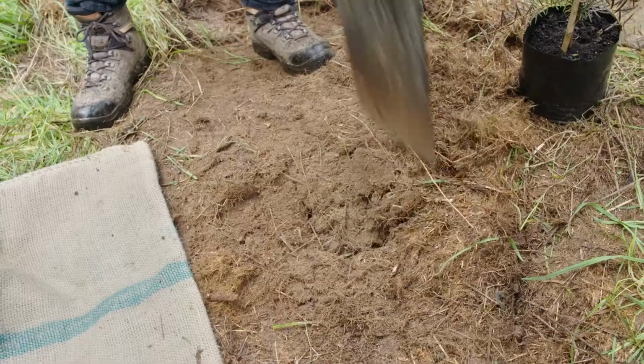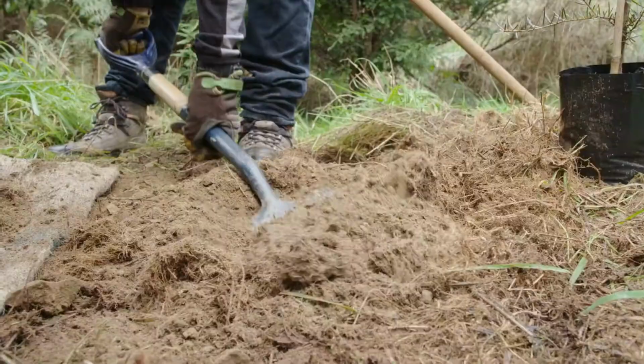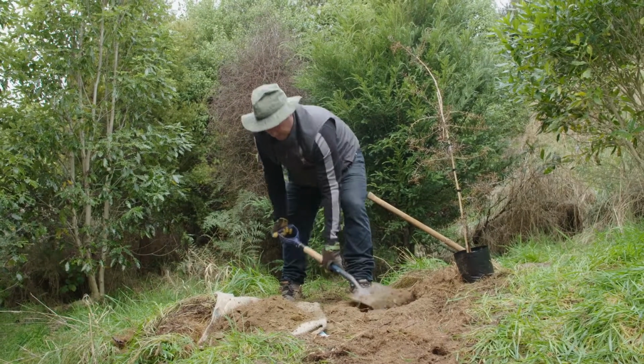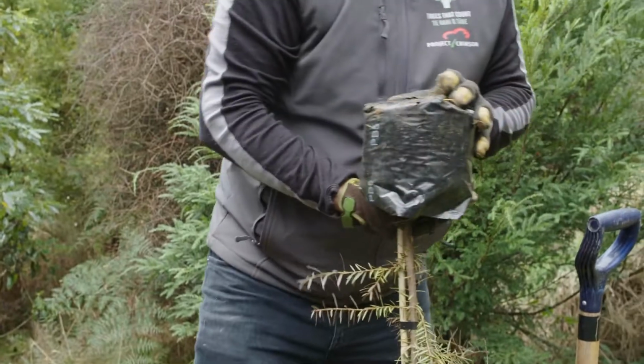the best start. Holes should be fairly shallow and wide, but it does all depend on the size of your tree. Make sure that your hole is roughly the same size as the plant that you're going to dig. But with a little bit of extra space, give it some wiggle room when you put that soil around it and make it grow.